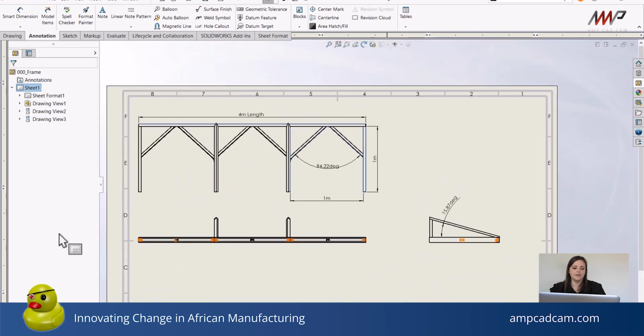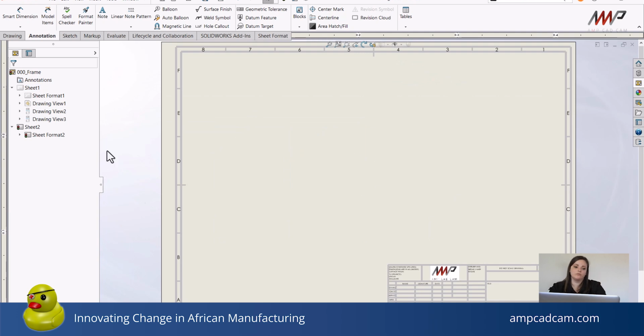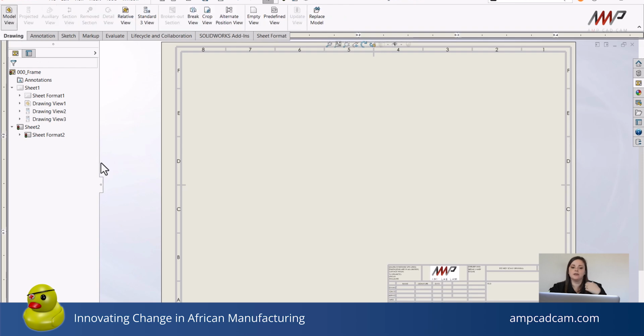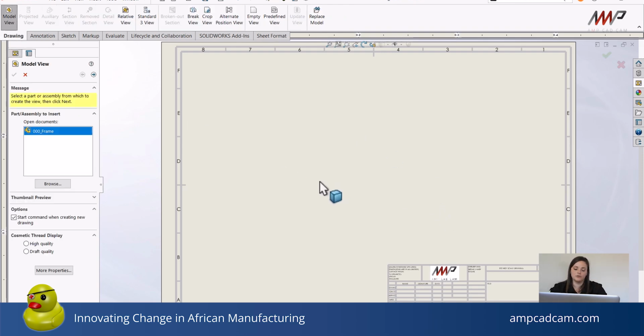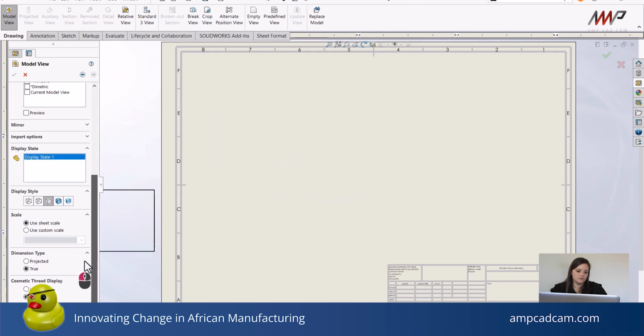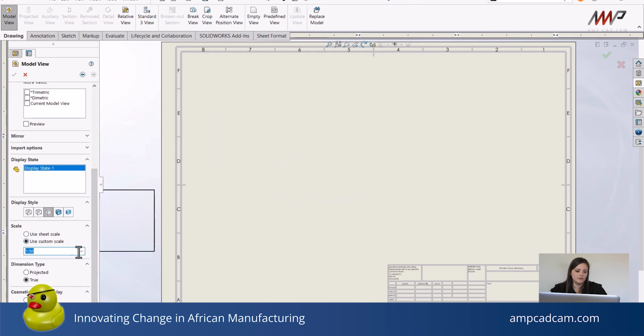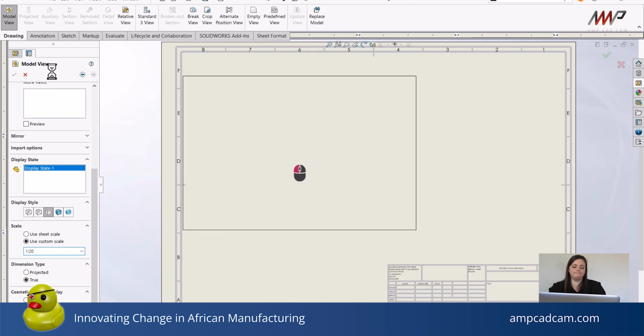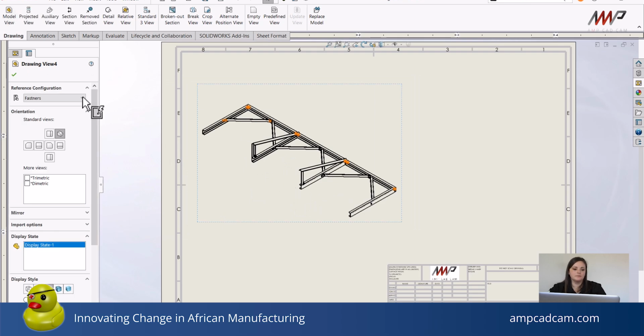There we go. Right, let's insert another sheet, and then we'll go and add the table that we created, or we can actually create a new one. So I'm going to start first by inserting a new view that doesn't exist on my drawing yet. I'm going to choose the configuration. Here I'm going to choose the fasteners one, and I'm going to use something a little different than before, and let's also go and change the scale. Here we go.